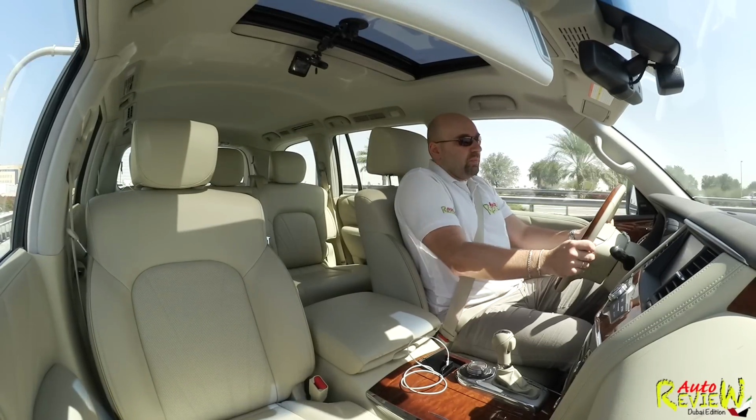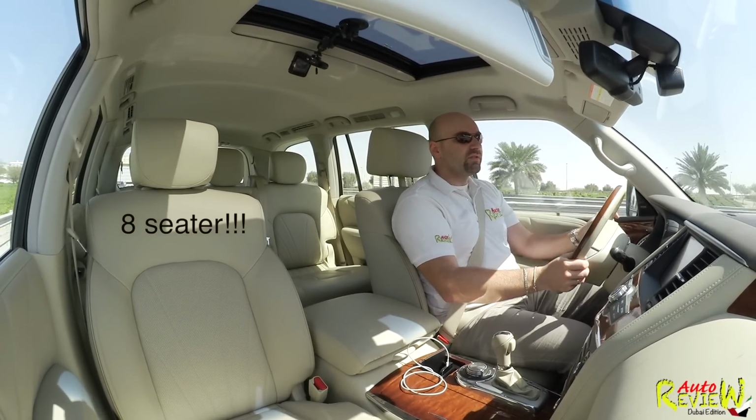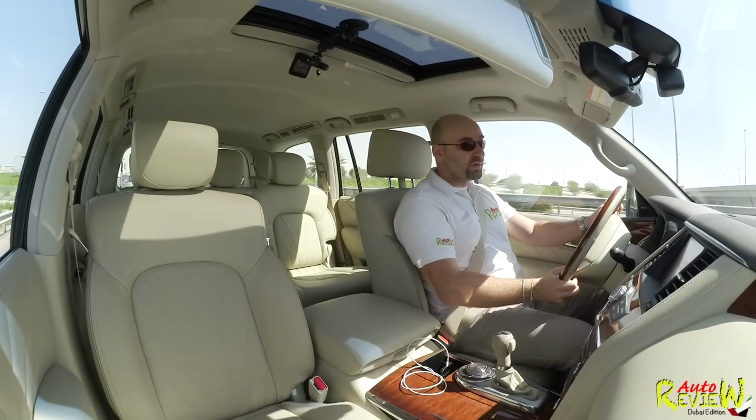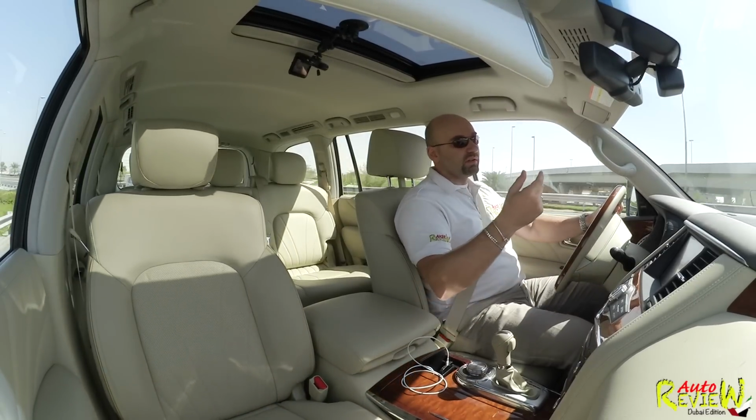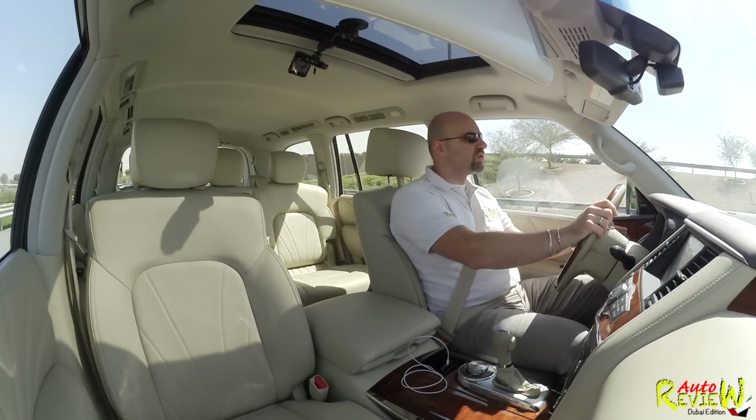What else can I tell? Space-wise, obviously you have tons of space. This one is the 7-seater version. You can get it as an 8-seater version as well, which gets the weight of the car a little bit up. I think it's around 30 kg more.